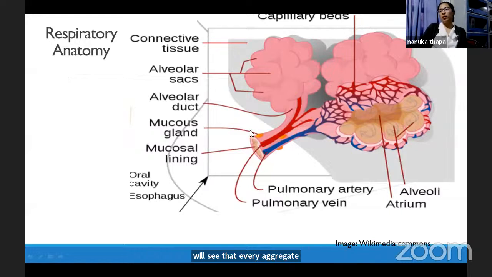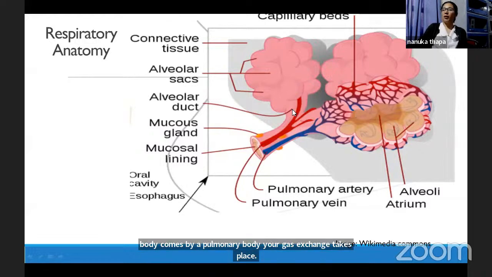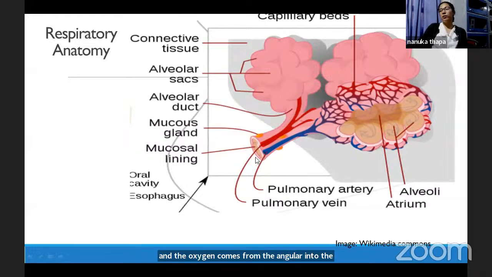Now what happens is that fresh air which comes into the alveoli carries oxygen. Deoxygenated blood from the body comes via pulmonary vein and it lines the alveoli. Here gas exchange takes place, carbon dioxide goes into the alveoli and oxygen comes from the alveoli into the pulmonary veins and capillaries. These capillaries join to form the pulmonary artery. These pulmonary arteries then join to form large right and left pulmonary artery, and they eventually drain into your left atrium. From left atrium, the oxygenated blood is carried to the left ventricle and thereby via aorta to the rest of the body.